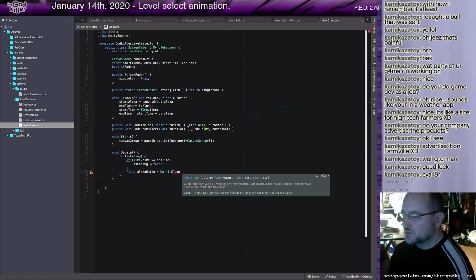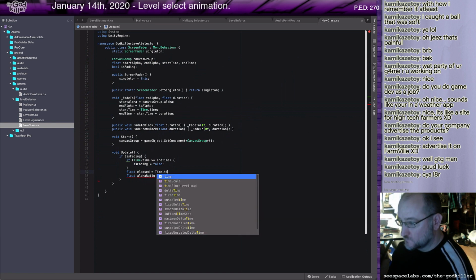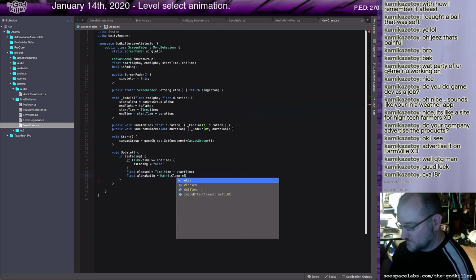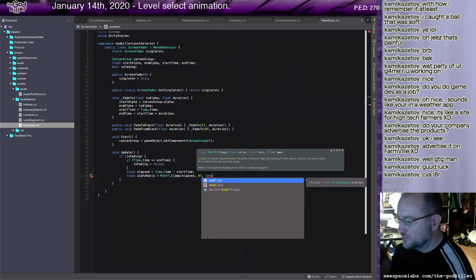It's going to be elapsed between 0f and then just the total amount of time in the duration.